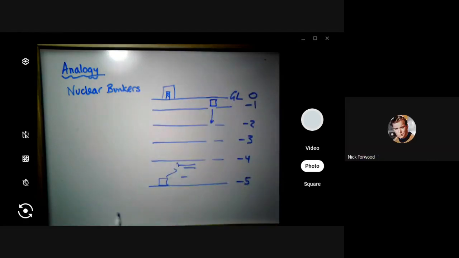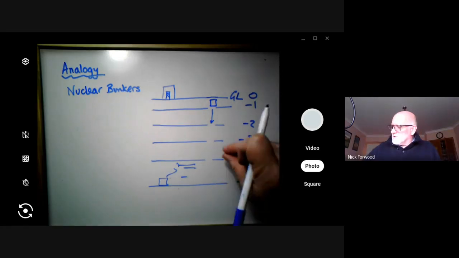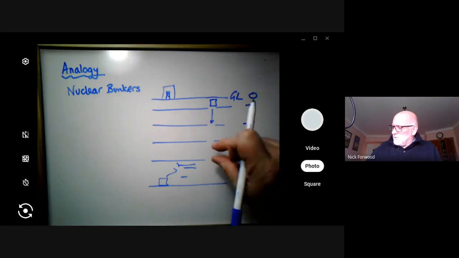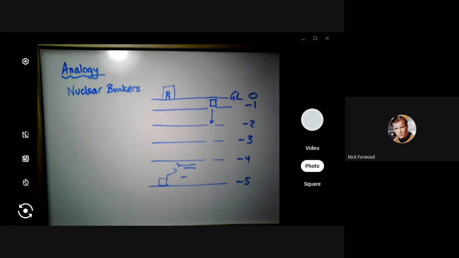And I want to use this idea of different levels to introduce the idea of spectra and how spectra are formed in things like glowing gases, with the idea that we've got levels, that you start on level 0 and then drop down levels. So you can think of it as a lift system going down, where the floors get wider and wider to accommodate more and more equipment as you go deeper down. This one only goes down to -5. Right, okay, so that's my idea of a nuclear bunker.